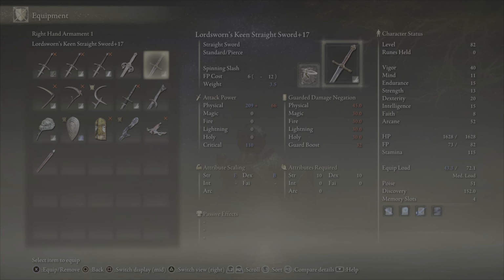15 dex is going to give me the ability to throw on Millicent's prosthesis and use the Dragon Scale Blade if I ever decide that I need it. And of course 15 int. So you only need 14 int for the Saint Trina sword, but there are spells in the game that get pretty good arcane scaling on them. The bubble spells specifically.